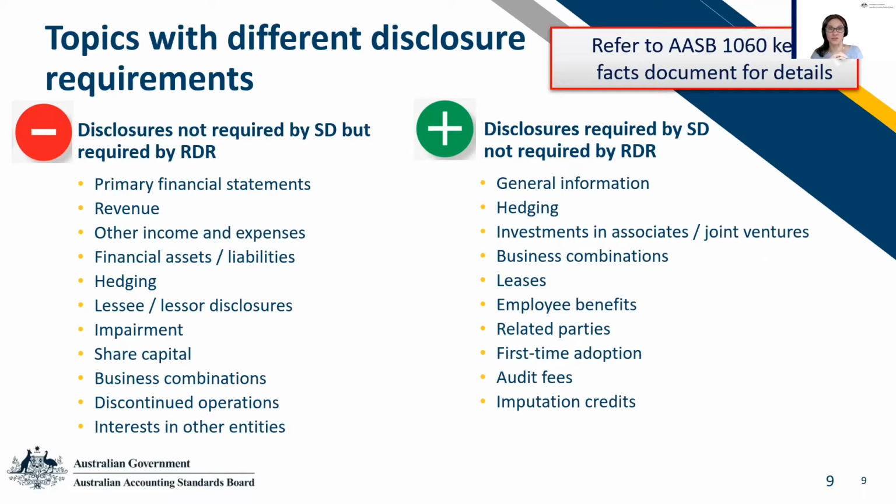So it's not that we've got it wrong by putting it in both columns, it's just the disclosures are slightly different. We do have a key facts document on the AASB website, the 1060 key facts document, that goes into these in a little bit more detail and actually explains in each of those topics what the differences are. So when you're working through this process, you've got that understanding. For many of you who are listening, things like hedging probably isn't applicable anyway, so we can knock many of those off. In the employee benefits, some of those changes are around defined benefit plans. Again, you may not have some of those.